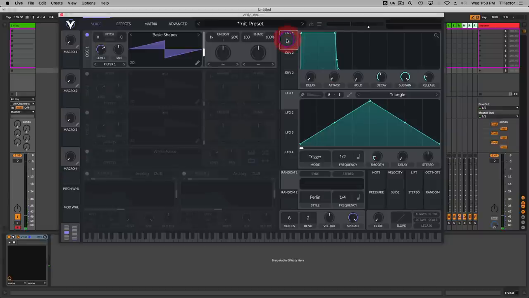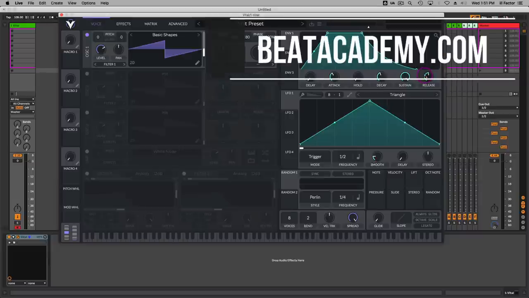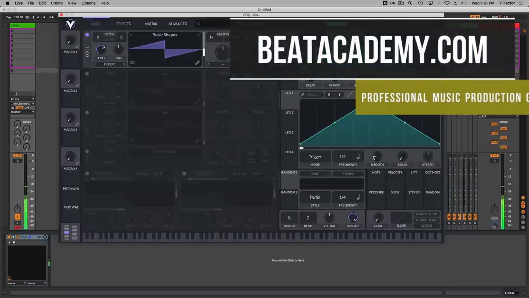And this is primarily going to be shaped by our first envelope, which deals with our amp envelope. So raising the attack. So when it comes to pads, again, you can have your own personal preference, but usually we want a nice slow attack so it swells into the sound, right? And then we want a nice release. So once we let go of the keys, we have it lingering on.